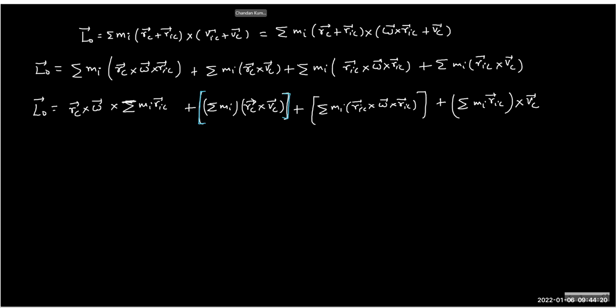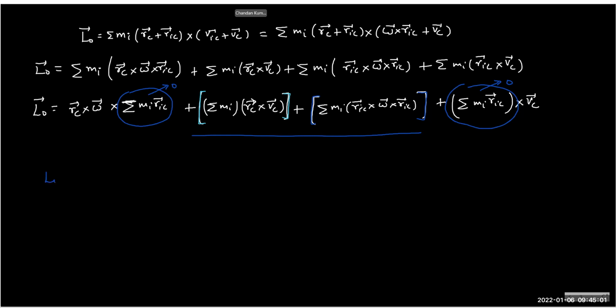Now there are certain things which you don't remember, which is difficult anyway to remember also. And what is difficult? This term is always zero. Anyone remember this from center mass? Yes, sir. So this is called the first mass moment of a system of particles with respect to the center mass, and this is always zero. Which means if you add all such values, it will give you zero answer because we are doing it from the center mass frame, and that's why the first and the last term will vanish.